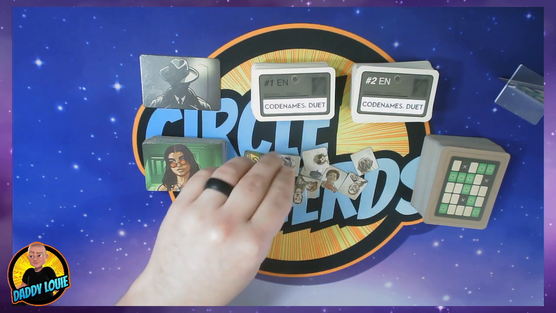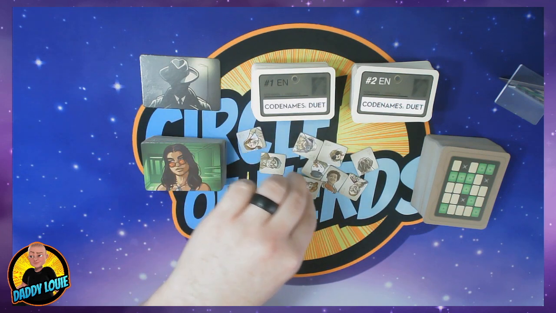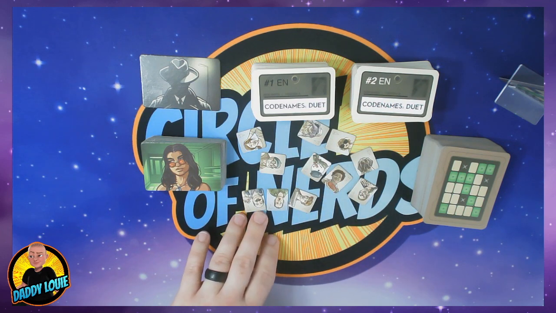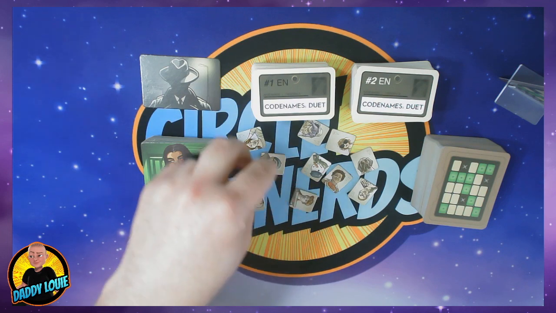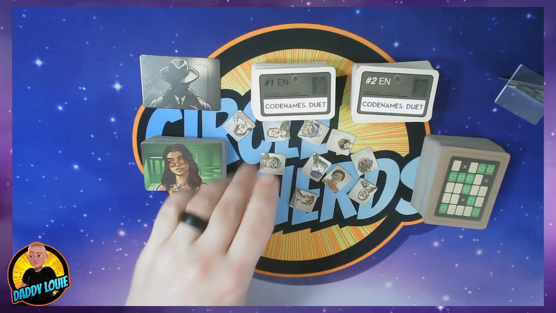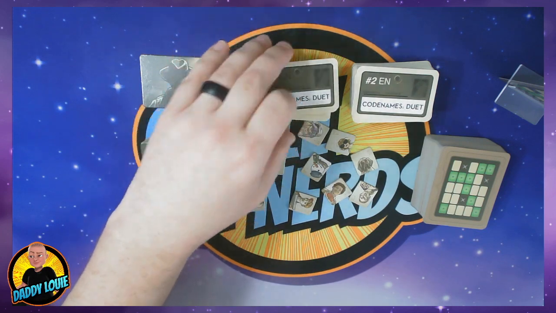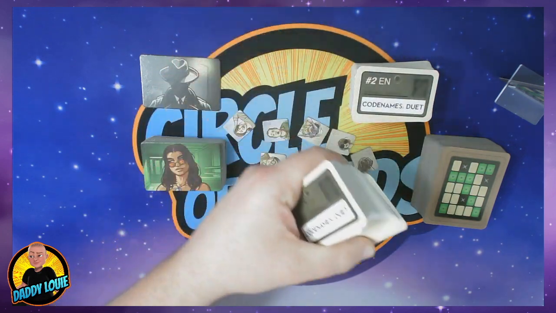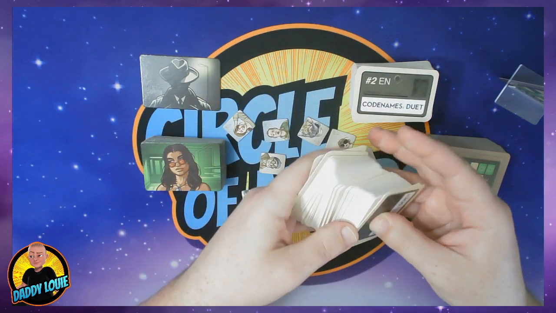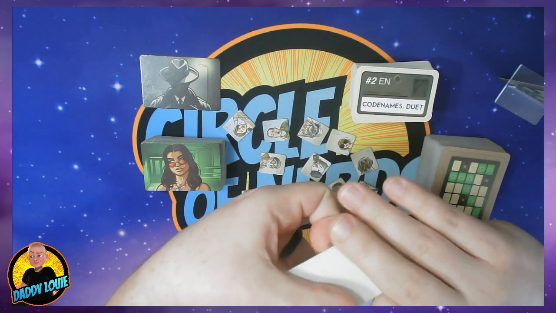You also have double-sided round counters. This is to signify where you are in the game. You only get 9 incorrect guesses. There are 11 tokens. If you want to make it easier, you could do 10 or 11, but a standard game is 9 incorrect guesses. And then you have your code names themselves. 2 huge stacks, and all of them are also double-sided with different words. So lots of variation to play, and like I said, you can mix and match code words with other games.